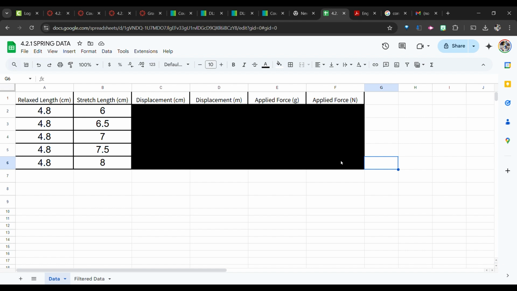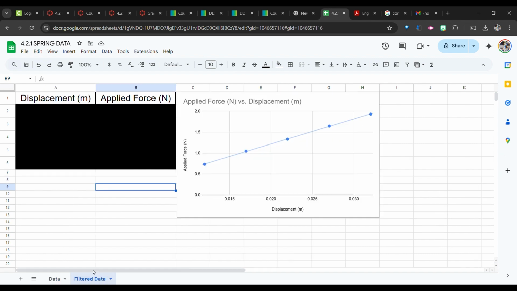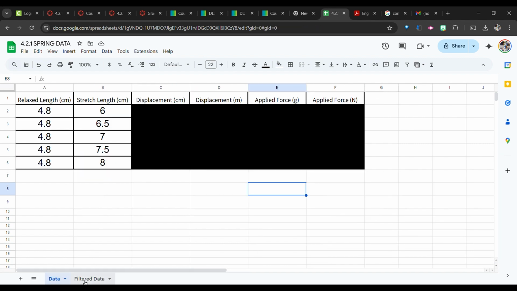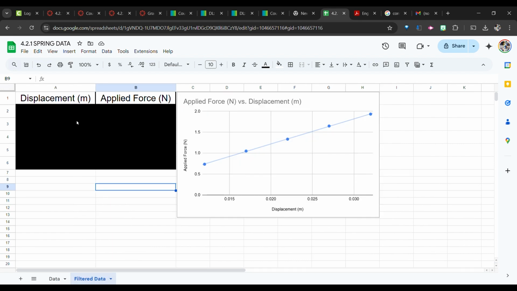Your final table is going to be taking the form of something looking like this. What I did end up doing is I blacked these out so that you can actually see these values, because these are what you're going to actually be experimentally determining. And additionally, we're going to end up taking this data. We're going to basically filter it towards the end. I also blacked this out because these are all the values you're going to end up with.